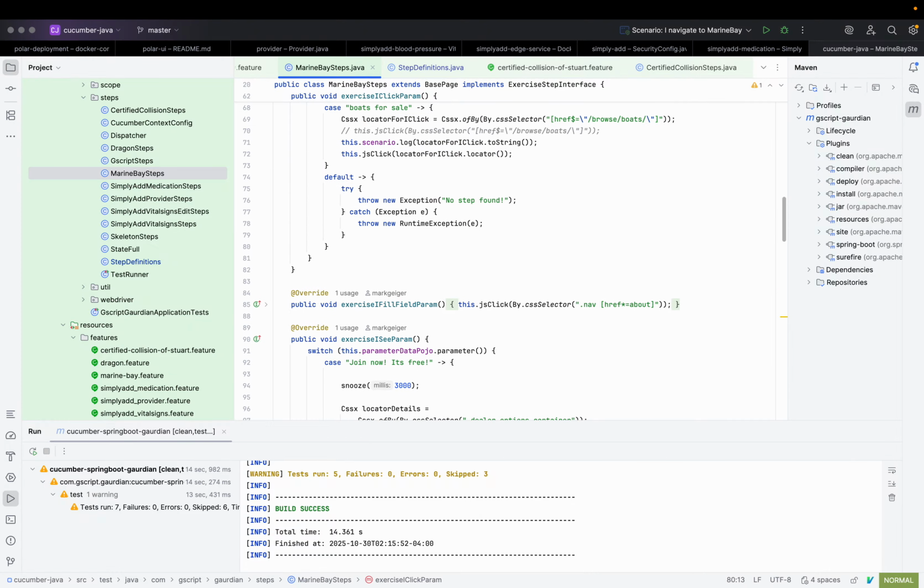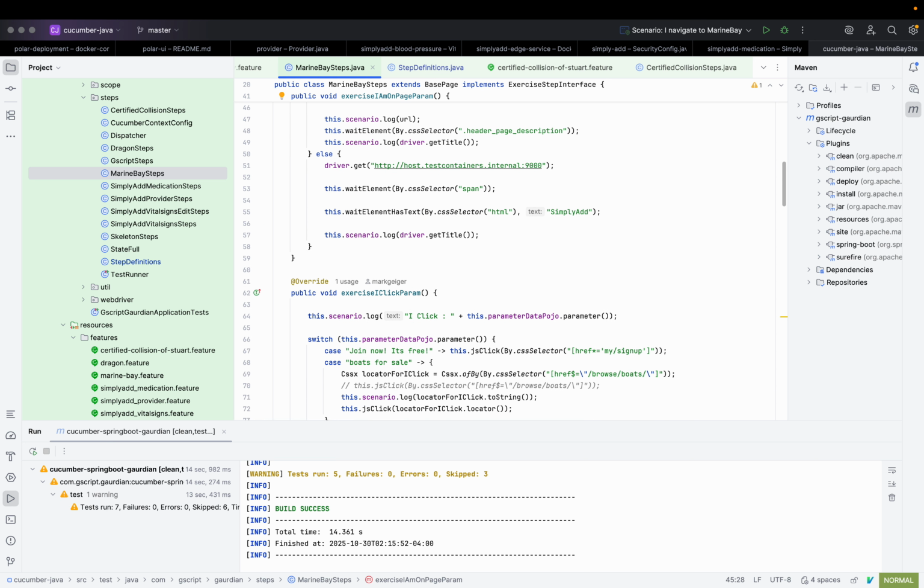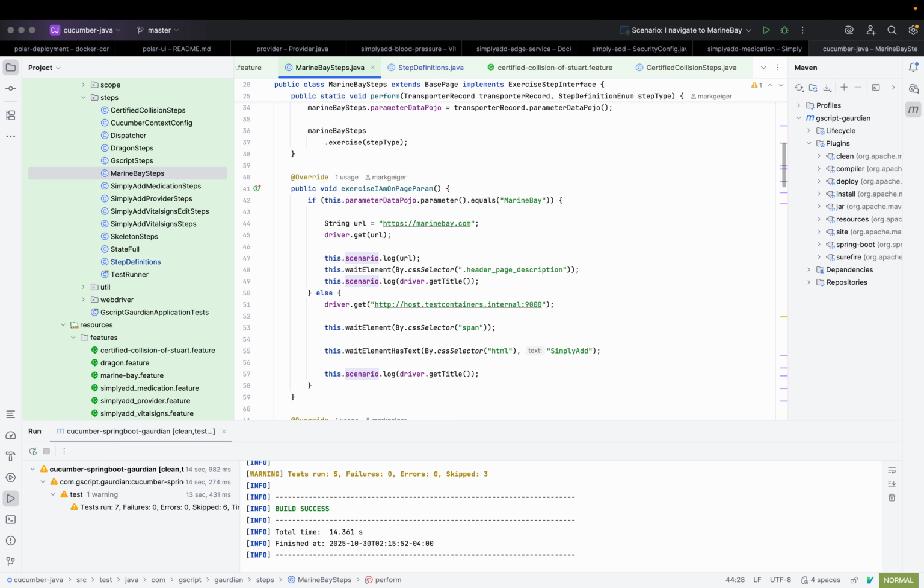And these are the steps for the steps class that are mapped to the step definitions.